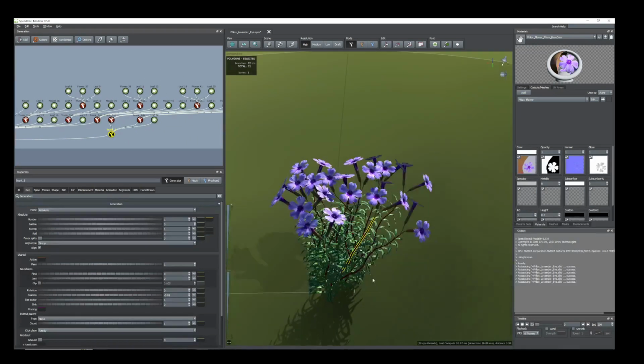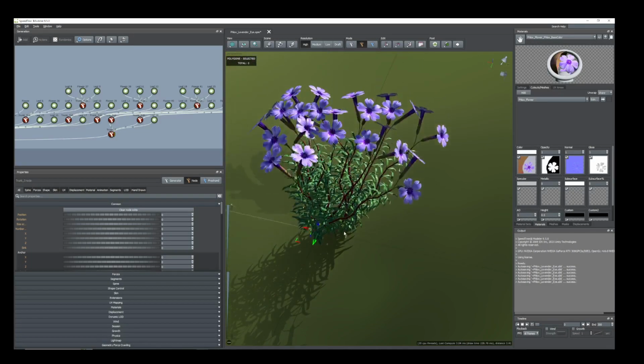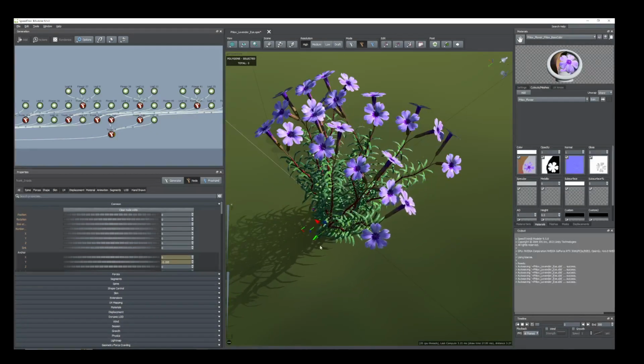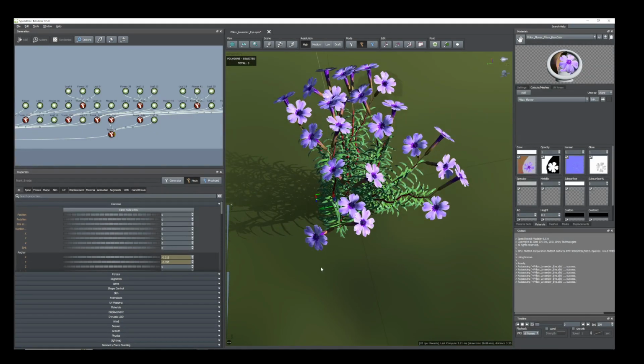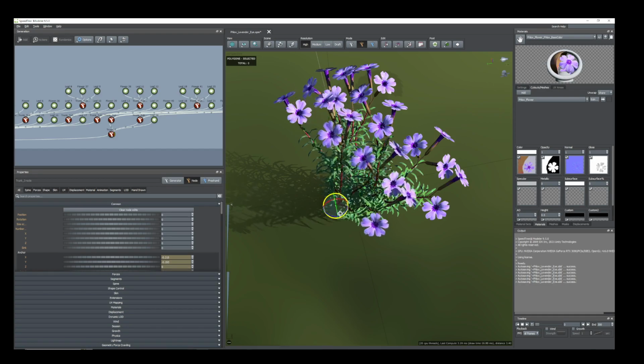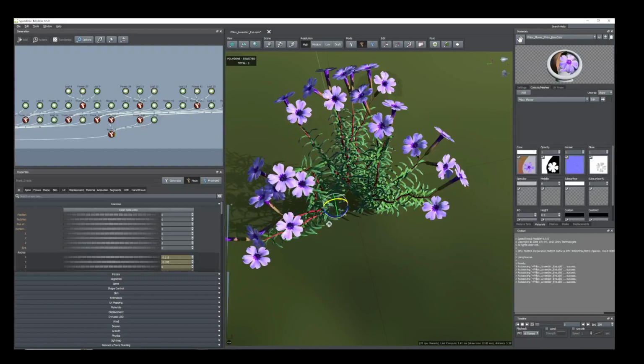Select this one and press W. Press E, rotate it and give some nice position.